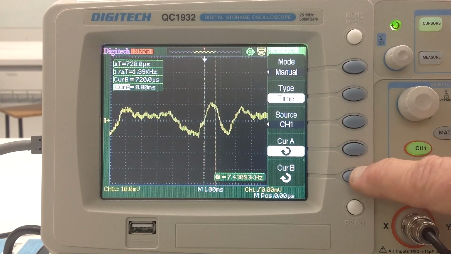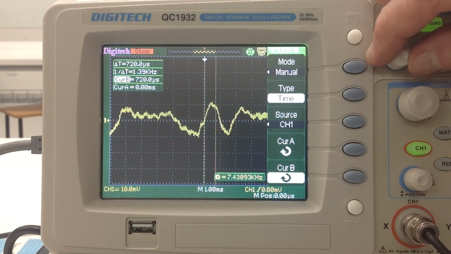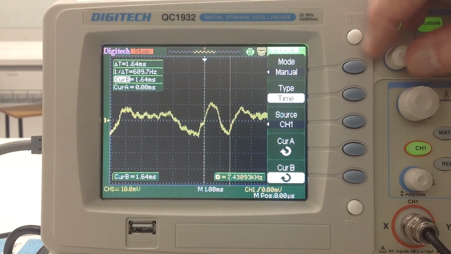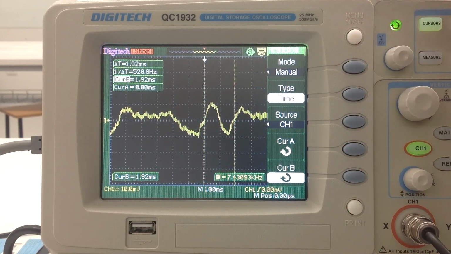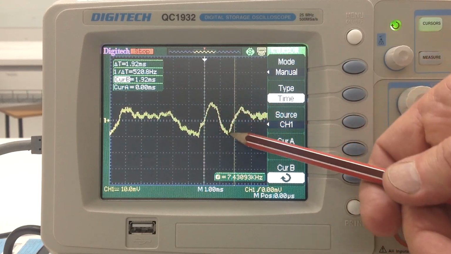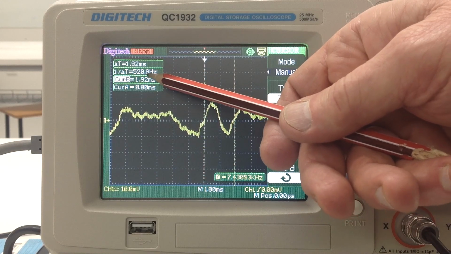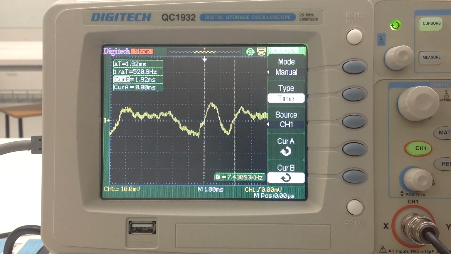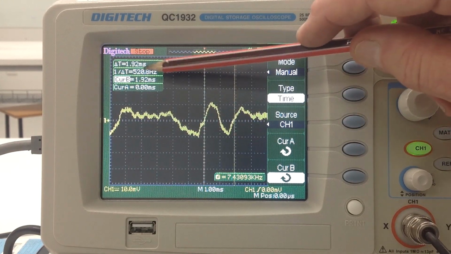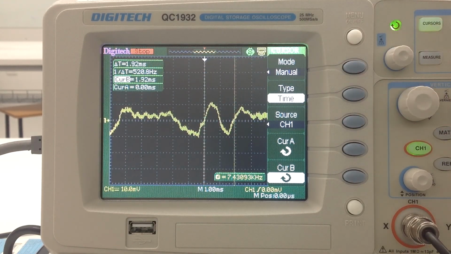This is the beauty of a digital oscilloscope. You can take your snapshot and alter the time base, expand it out. And there is basically one full cycle of that motion. 1.92 milliseconds, 521 hertz. So there was a base frequency there, 139 hertz, about 140 hertz. And yet there's a component sitting on top of that that is about 520 hertz.